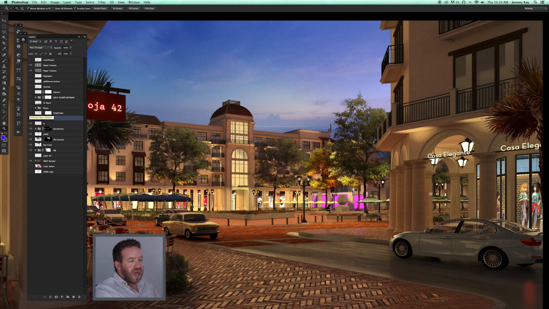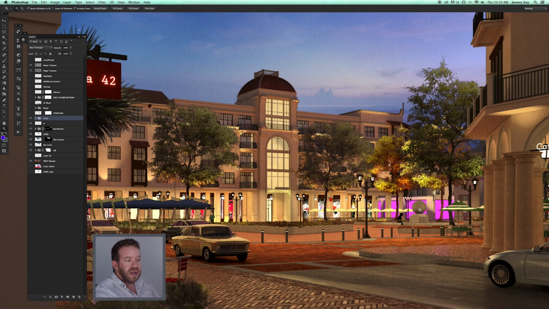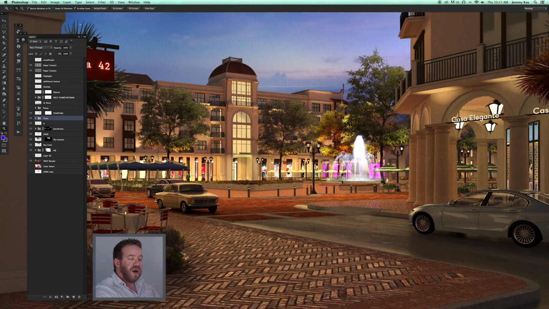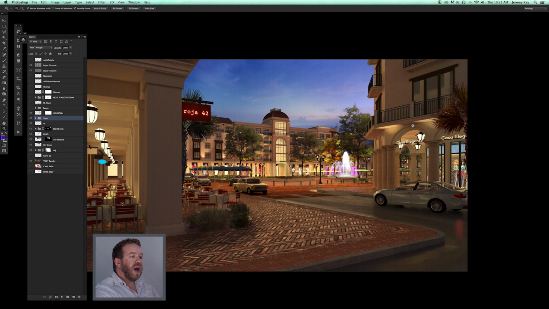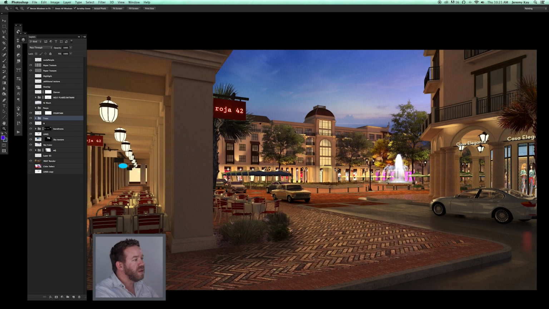So now I'm going to add in a fountain into the plaza. I knew that the client wanted a center water feature here, so we're going to turn that on. And you can see now that it's a bright, vibrant fountain, it really pulls your eye into the drawing and into the space. The primary focus of this drawing was really the plaza and how it relates to the architecture. And by adding more activity, which we'll do in a minute here, and this really bright fountain, your eye now travels straight to that area of highest contrast, and you're really starting to look down into the plaza, which is exactly what we wanted to do.